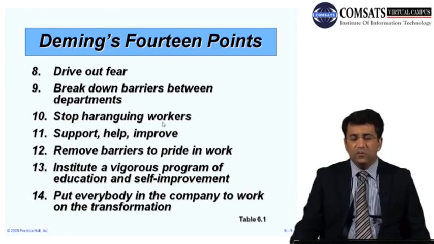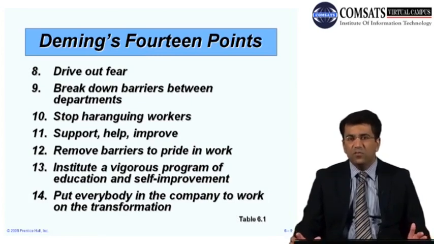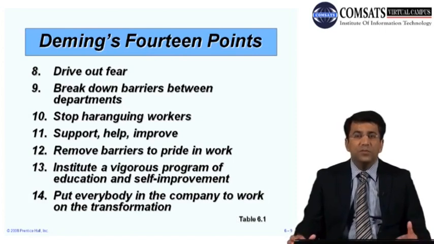Okay, next point is about support, help and improve. Again, that is the environmental setting in which the top management is committed to support their employees. They should provide all the necessary resources to their employees, to their operational managers, to their quality managers in order to better manage the quality and in order to have continuous improvement.